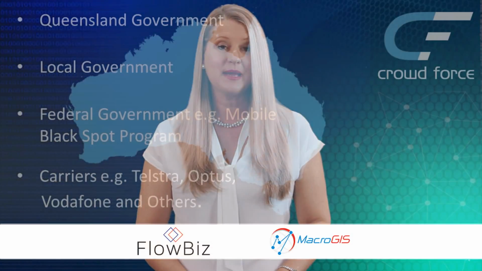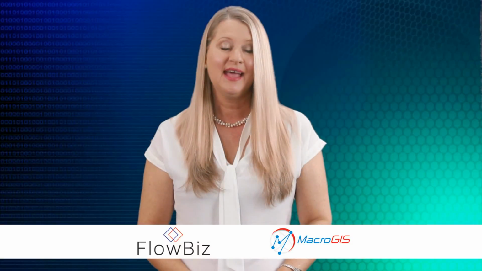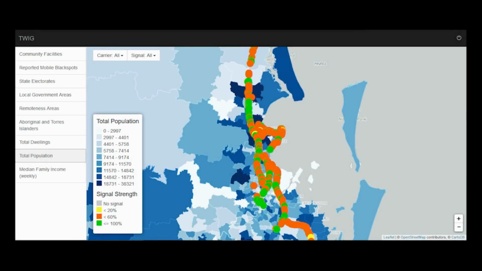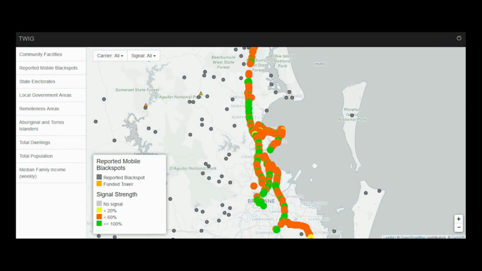And those responsible for making sure our phone networks are the best they can be, well, they need real data to build business cases for improving that network. They get to analyse the data and place it in the context of the greater community and their needs. Analysing demographics such as population and minority groups to understand the impact of black spots. Looking for relationships such as remoteness and numbers of dwellings to determine the best location to invest in new infrastructure. And overlaying any number of other data sets such as existing black spot locations and points of interest.